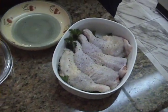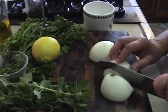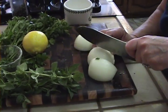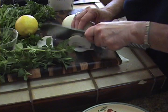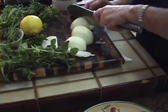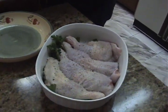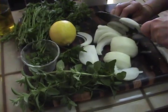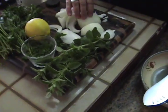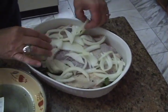I'm going to slice my onion. Okay, and we just take and place our onion over the top of that. Very, very simple dish to make.